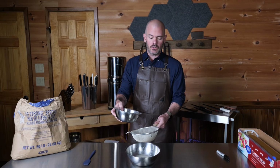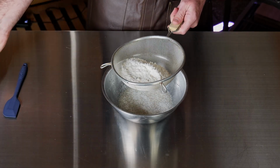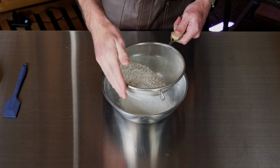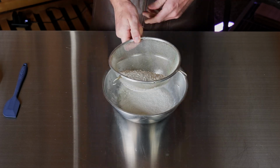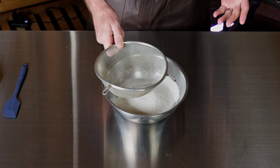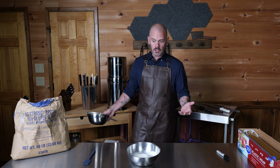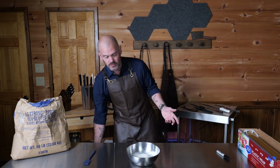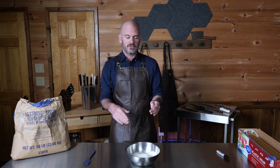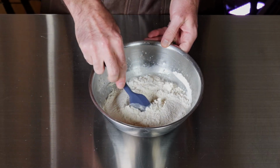And the next thing we're gonna do is add our 200 grams of sifted flour. The reason why is this will break up any chunks of flour that just might get clumpy. With this, since it's a 1-to-1 ratio of water to flour, you usually don't get that. But for other dough recipes that aren't 100% hydration, which is a lot of them, you want to sift your flour so you don't get chunks. Now with a rubber spatula, we're just going to bring this together.